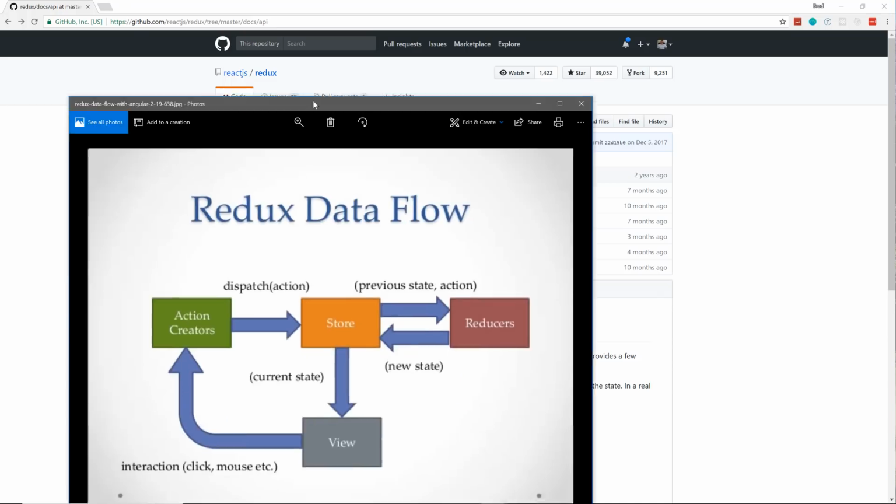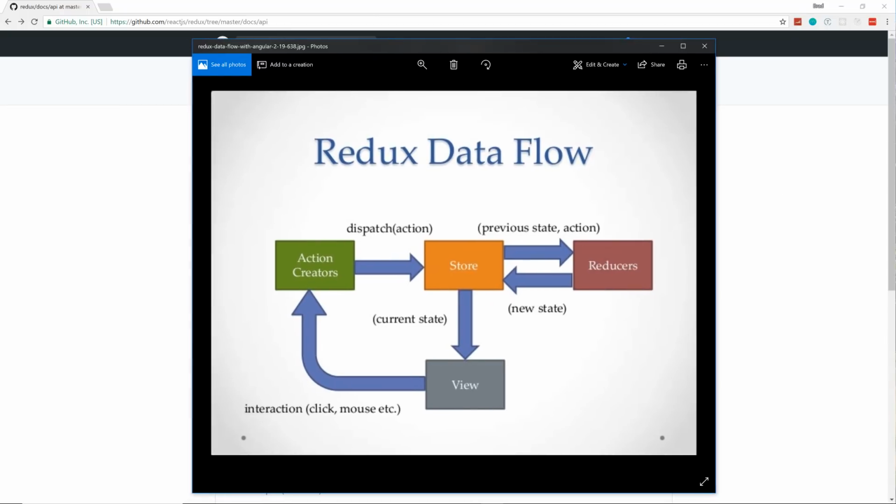All right, so let's take a look at a diagram here so I can kind of explain it in a relatively simple way. Now, down here you have your view, which is basically your React components, and then you have your store, which includes your state, and it sends the state down to your component.